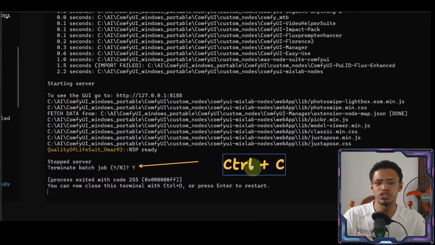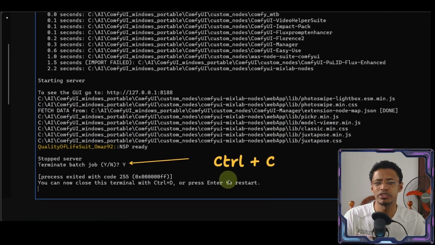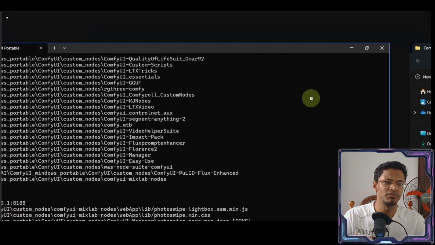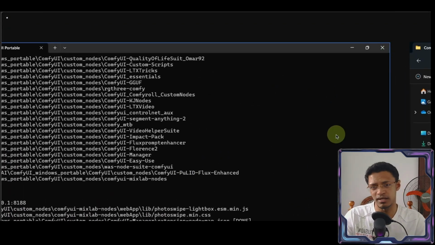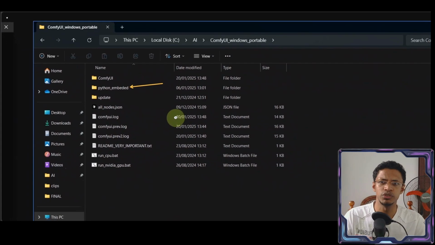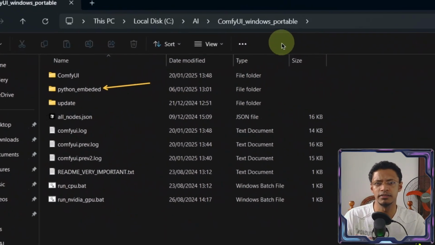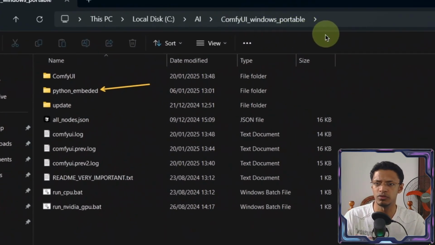So next, just terminate ComfyUI. You can press Ctrl+C in the terminal, and then when it asks you to terminate the job, type in Y and press enter. This will stop ComfyUI. Otherwise, you can simply click on the X icon and close out the terminal completely. Next, go into your file explorer and go inside the ComfyUI portable folder. Double click and go inside the python_embeded folder.